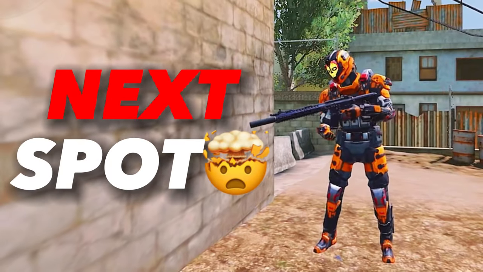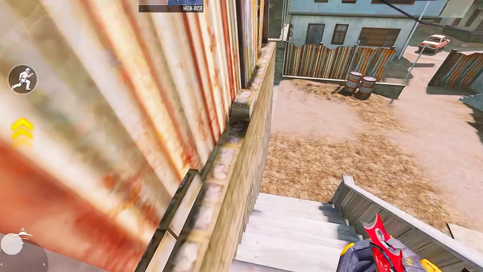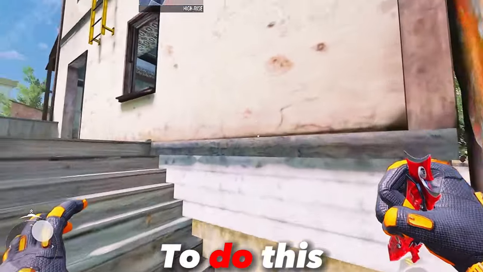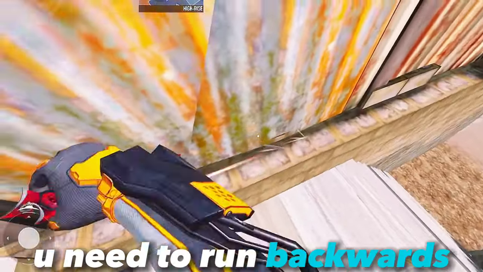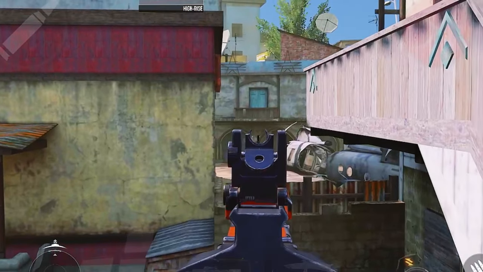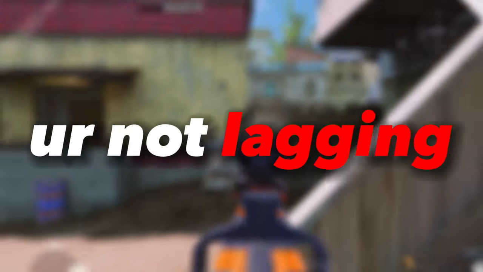Next spot would be on the stairs. You can also walk to the walls just like the glitch from earlier in the firing range. To do this, just go to this spot and run. You need to run backwards, and as you run, you can see enemies from long range distances. But make sure you are not lagging when you do this.